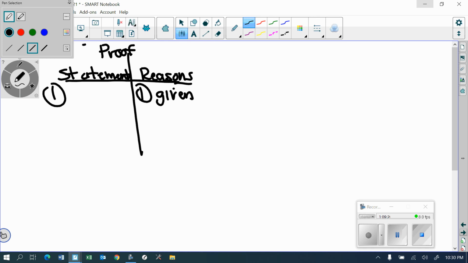They'll have the givens up here, and you write them down. You just copy them exactly as they are. You don't change any wording or the order of letters. You copy down exactly what it is. Then you have your steps in the proof, your justifications in the proof. When it says main justifications, that's the same thing as saying main reasons.